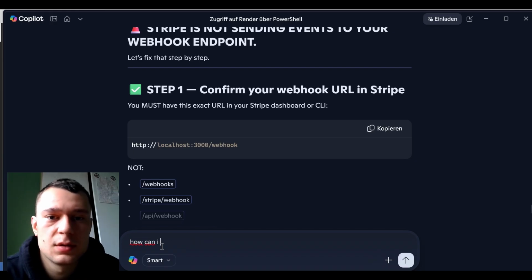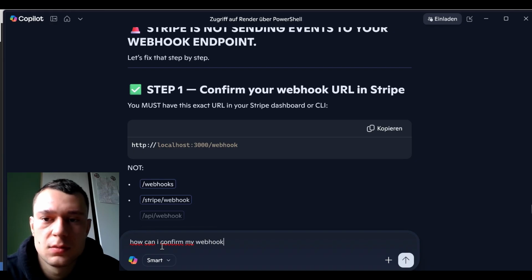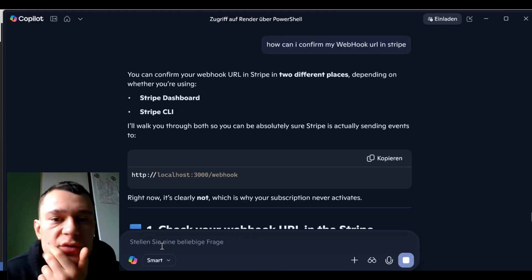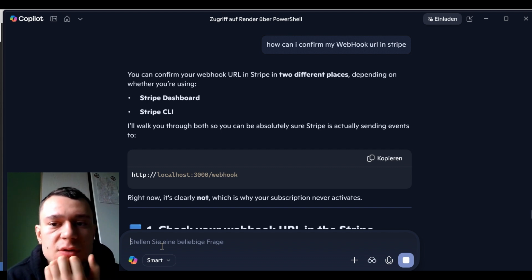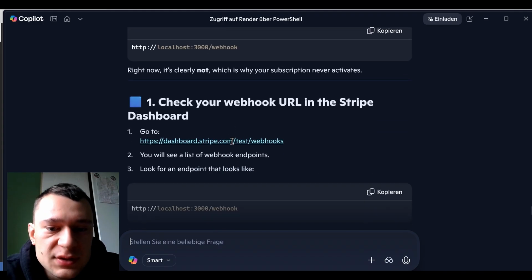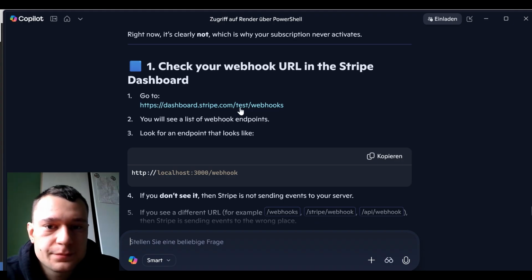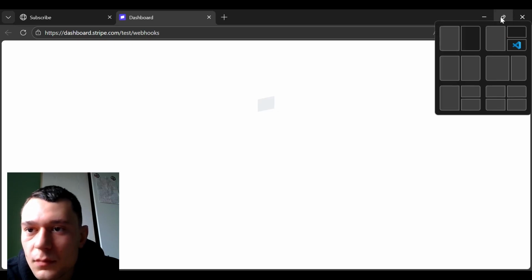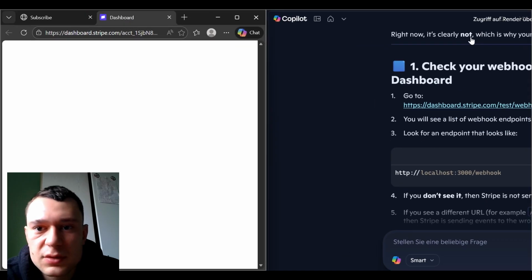How can I confirm my webhook URL in Stripe? You can confirm your webhook URL in Stripe in 2 different places depending on whether you're using the Stripe Dashboard or Stripe CLI. I'll walk you through the steps. Thanks AI for walking through the steps.